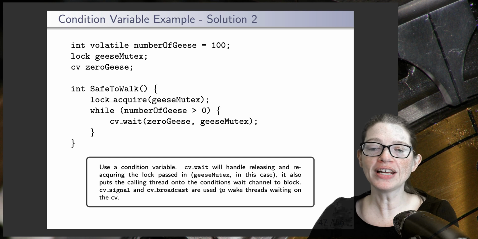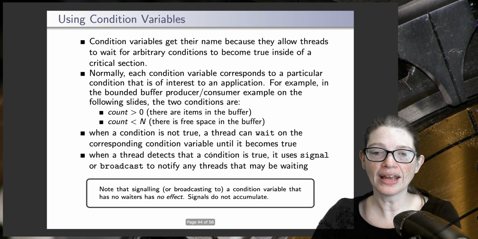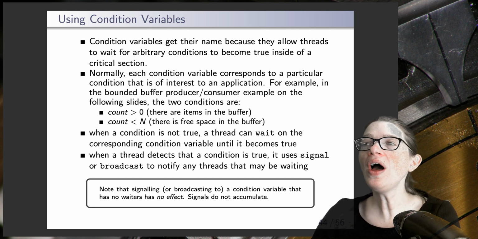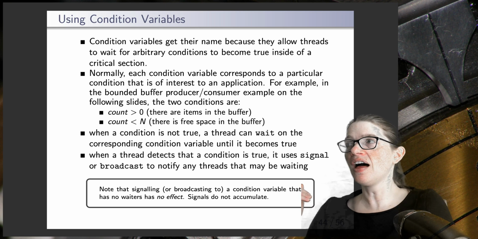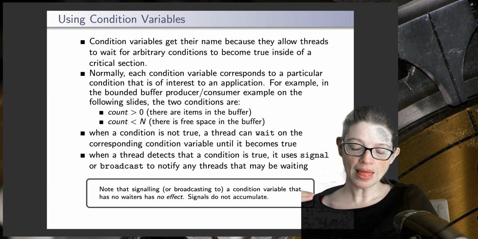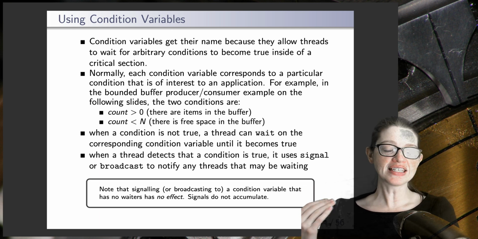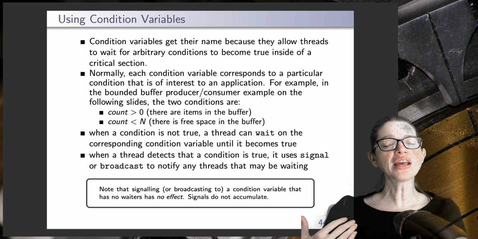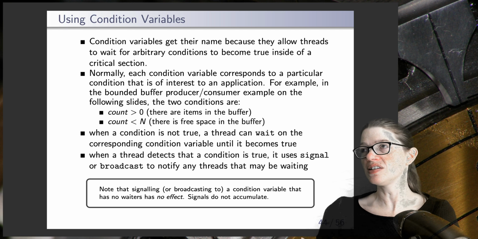So, before we can do that, we have to think about what we are doing in producers and consumers. What are the conditions? With semaphores, it's easy to think about because to the producer, the resource is the spaces, and to the consumer, the resource is the items in the buffer. But now we're not talking about things in terms of resources. We need to translate that understanding into conditions.